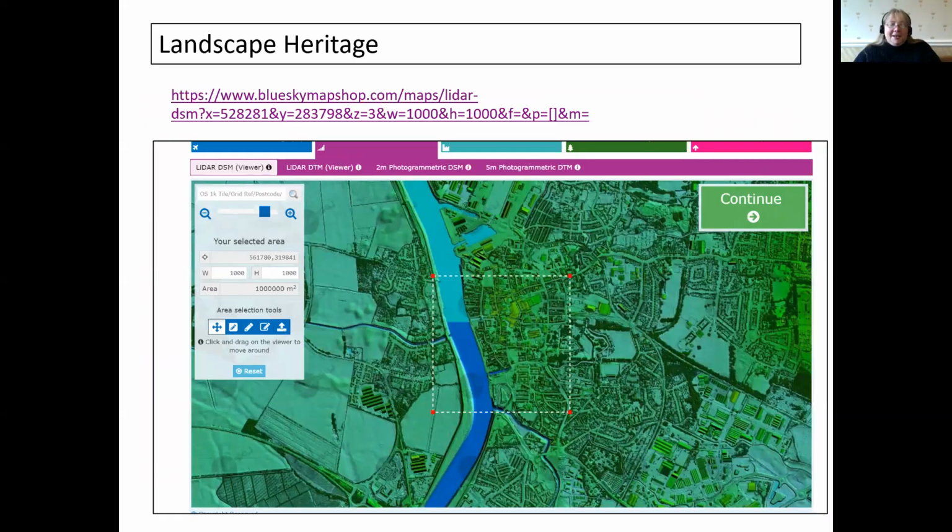Right, this is another rather exciting type of map that you might be interested in. This website is actually just a commercial website. It's not one that's specific. It's just that I've discovered that you can access it. These particular images you can just access for free. If you want very detailed ones, or if you want to buy them, you have to pay, but you can just have a look for your own self.